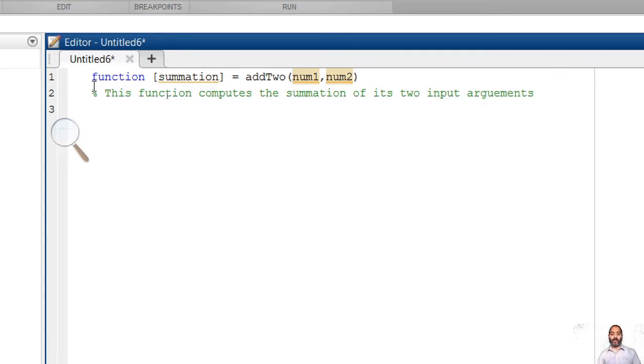Now the only thing we have to do in this function is return the sum of the two numbers num1 and num2. So we will assign the sum to our return parameter, that is summation equals num1 plus num2. That's it. The only thing remaining is to type the end keyword to mark the end of this function.